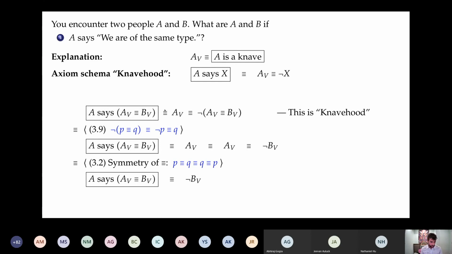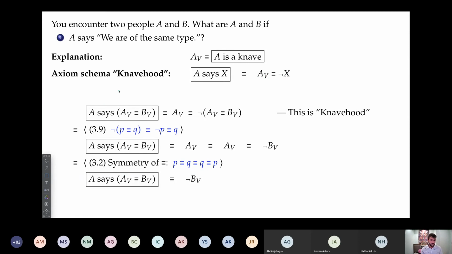But of course, in case it's not clear to some of you, AV is the same thing as not AH. Okay, you're a knave precisely when you're not a knight. Okay, so hopefully that makes sense. Right. So because you're a knave precisely when you're not a knight, right? That means whatever you say is going to be true precisely when you're not a knight. That is, you're a knave.